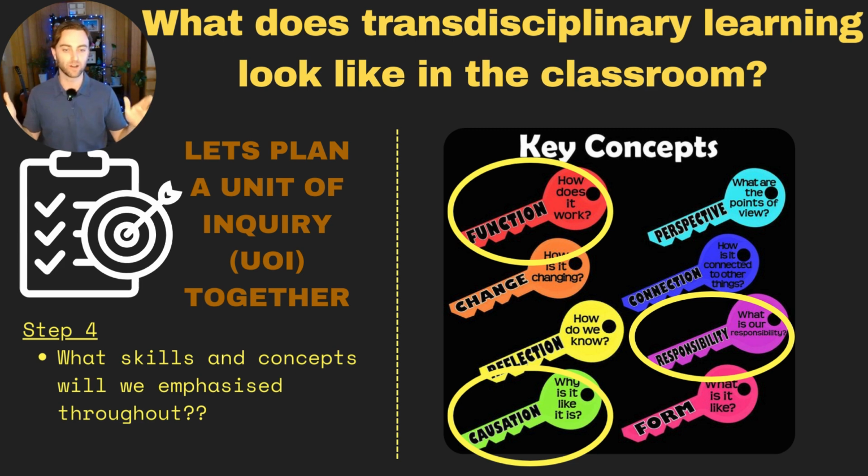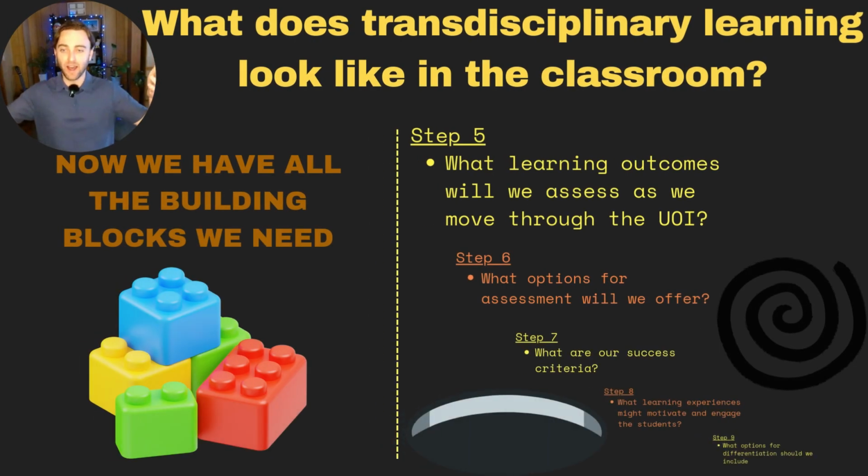You can probably make an argument that almost any topic or piece of content that you learn about is connected to multiple, probably, of these key concepts. And there we go. Now we have the building blocks that we need for our unit of inquiry. Obviously, this is not the end. A teacher, while they are planning this unit, their next steps would be asking, what learning outcomes will we assess as we move through? What option for assessment will we offer? What are success criteria? What learning experiences might we have? And opportunities for differentiation as well.